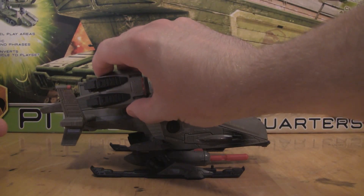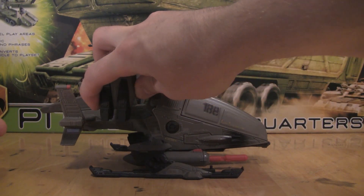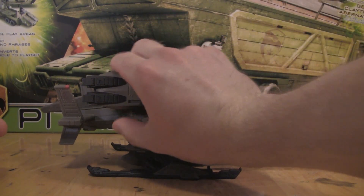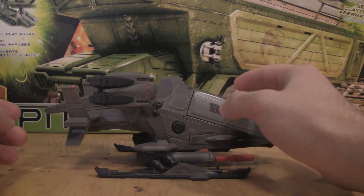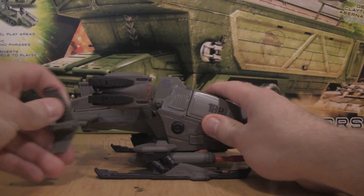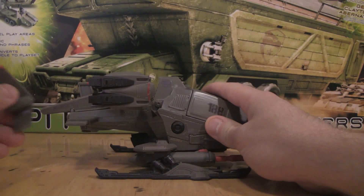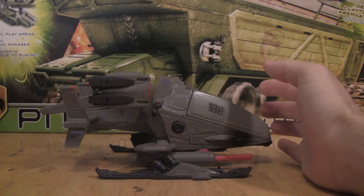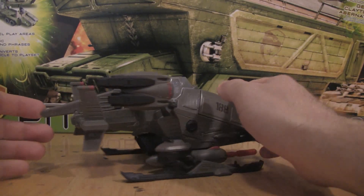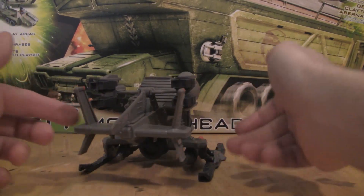The Volt engines have been updated but they still rotate up and down. With this Ghost Hawk and the previous Ghost Hawk, they put new pegs on the vehicle so the fins in the back actually stay on a lot better than in the 80s when the pegs were a lot smaller. And then we have a new tail fin in the back.